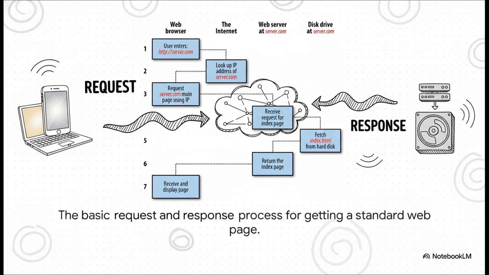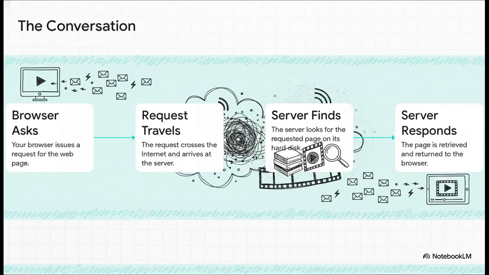And this visual here, it really shows us what that conversation looks like. It's a simple back and forth. Your device, the client, sends out a request for the video. The server gets that request, finds the file, and sends a response back. I mean, this basic little dance is how the whole web was built to work from day one. So let's walk through it one more time. Your browser asks for the video. That request zips across the internet. The server grabs the file and starts sending it back.